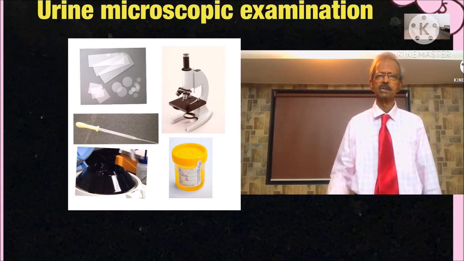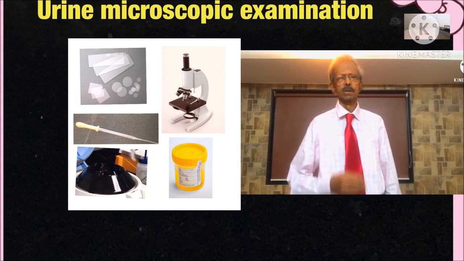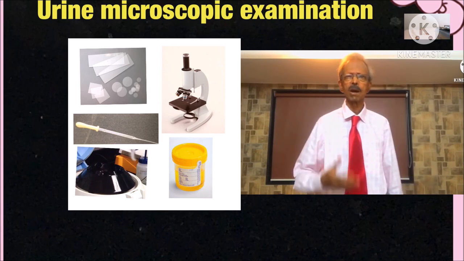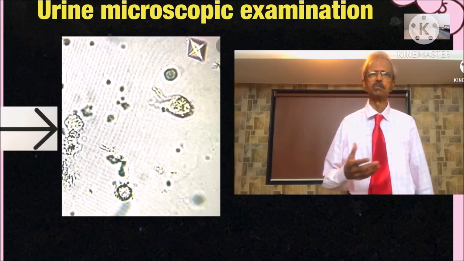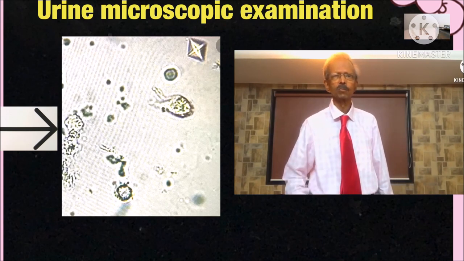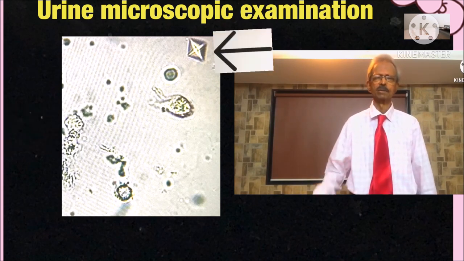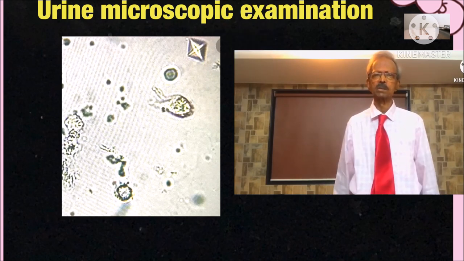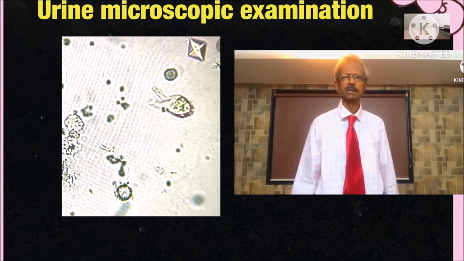Now let us see what various things you may see and identify in urine microscopic examination. First, we will consider normal urine samples. In normal urine, occasional pus cells means WBCs, epithelial cells and few crystals may be seen. And depending upon consumption of food, amount of crystals may be more in urine.